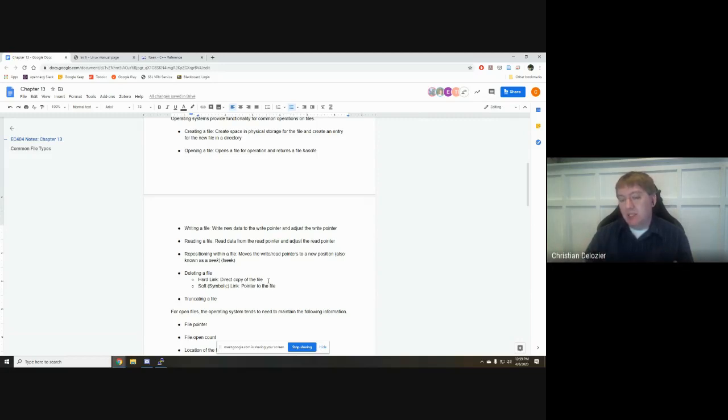So the hard link is essentially another copy of that file, even though it points to the same place on disk. A soft link, on the other hand, is a pointer to that. If we delete the original file, the soft link will just point to nothing now. It'll be a dead shortcut, because the file that we're trying to access through that shortcut no longer exists.